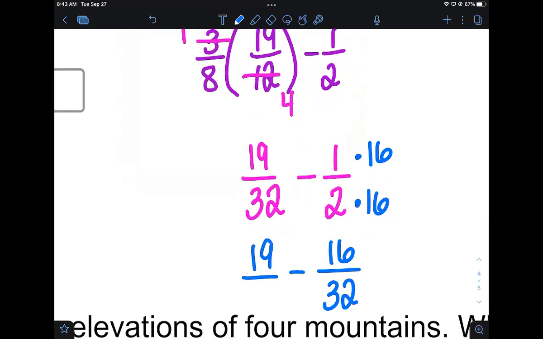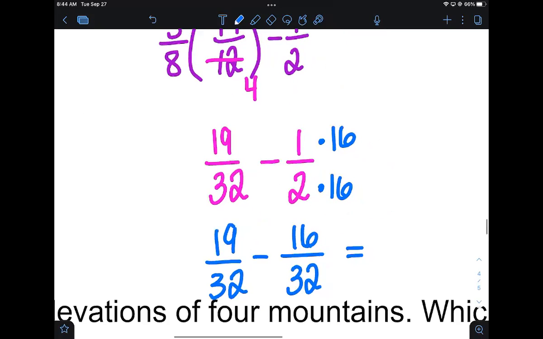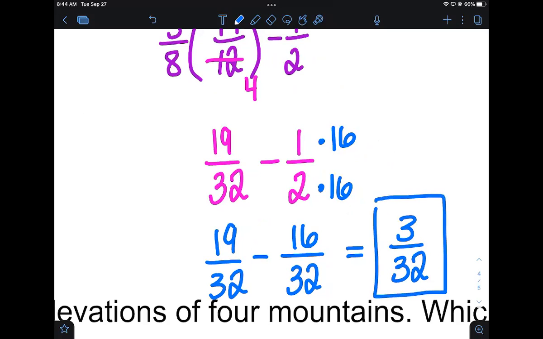Okay, so we have 19 30 seconds minus 16 30 seconds. Normally, when we do subtraction, we do what? Normally. Kara? Keep change opposite? Do we have to do that here? Or do you know what 19 minus 16 is? All right, we could do keep change opposite. We could change it to 19 plus negative 16, but it's gonna give us the same answer. Kara, what is 19 minus 16? So we're gonna get 3/32. Does that reduce? No, there is no common factor that they share. There's no number that goes into 3 that also goes into 32.